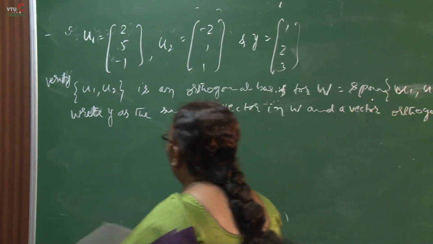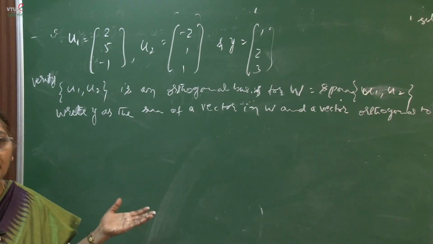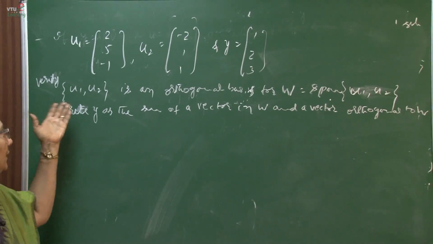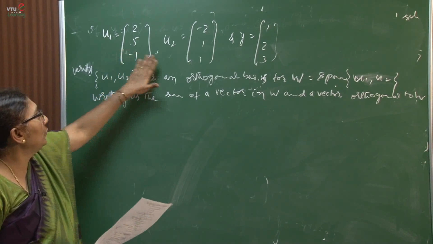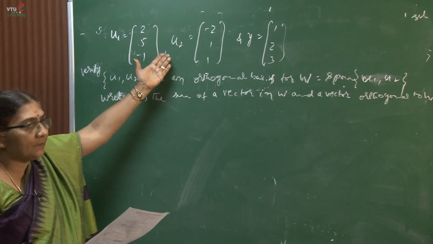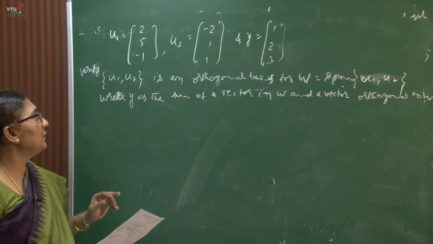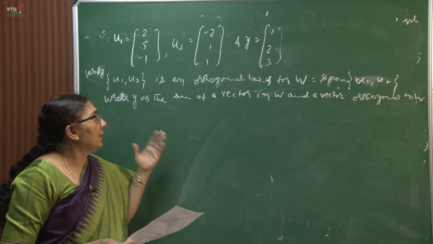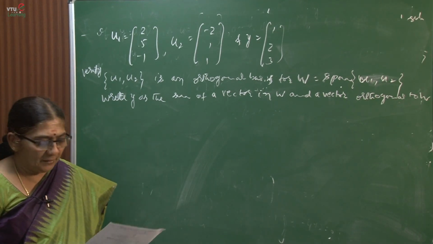Yeah, first part you know that verify that this given set of vectors U1, U2 is orthogonal. It is enough to verify that inner product of U1 comma U2 must be 0. That is, anyway U1, U2 are non-zero vectors and also orthogonal. Inner product you find out, definitely we get orthogonal. Therefore the set of vectors U1, U2 is nothing but an orthogonal set of non-zero vectors. Therefore it forms an orthogonal basis.